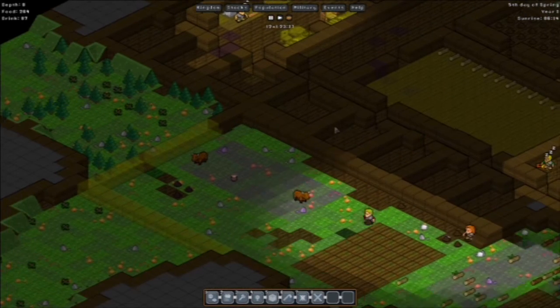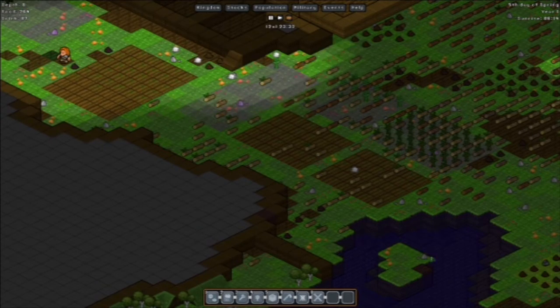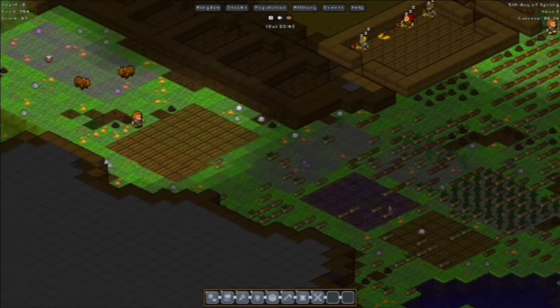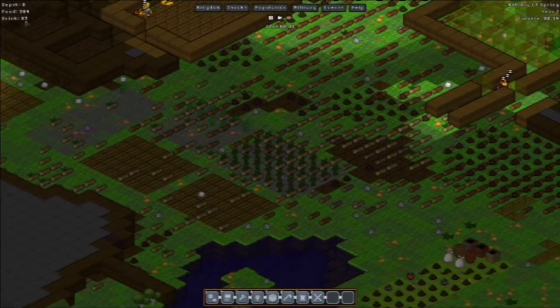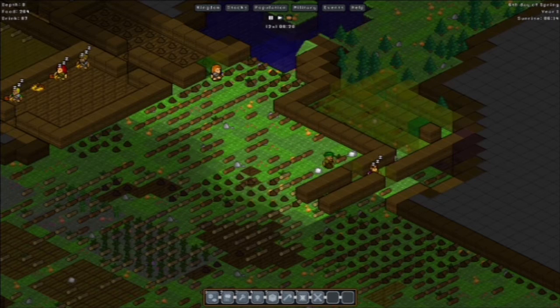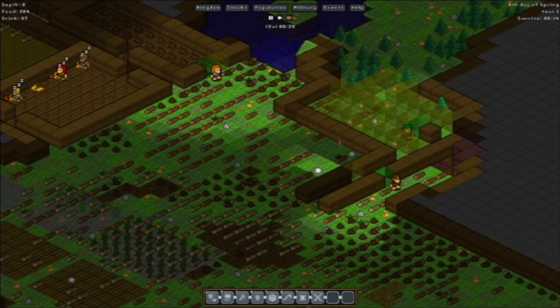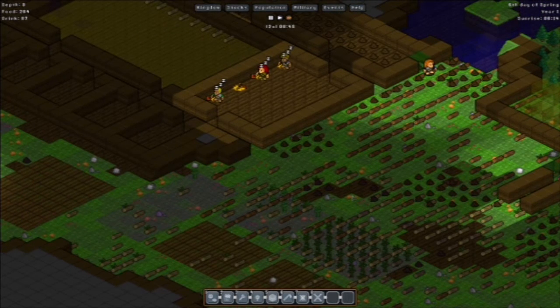built soon. I need them built so I can build a well. That's what I need, a well. There we go. And the reason I need a well is so that they can drink, because their drinks are getting to about 87. We're getting a little bit later into the season of spring. We're about halfway through spring, which is a little concerning because I did want to get a market stall up and running soon so I can start getting trade goods in.